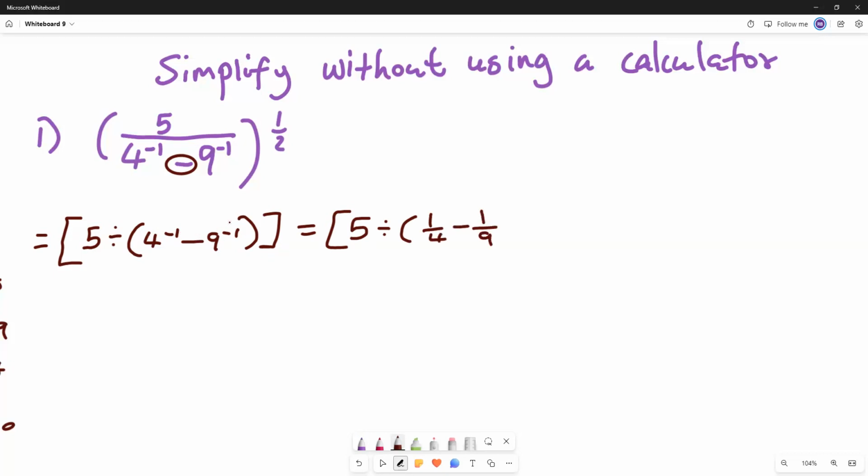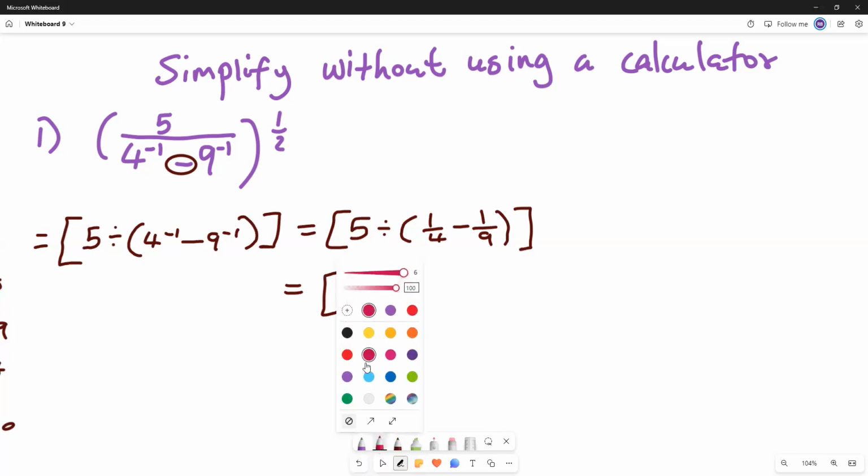I'm sure because it was -1, so it needs to be +1. So it has to go to the bottom. And then we have that, right? And then this will equal 5 divided by, remember, ladies and gents, if I have a fraction, I need to make the denominator the same, right? So here I'm going to times by 9 over 9, and then that side I'm going to multiply by 4 over 4.